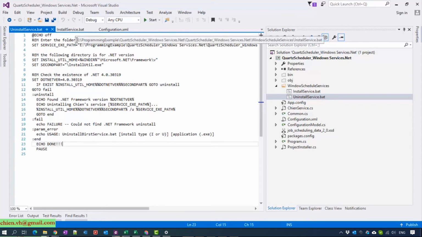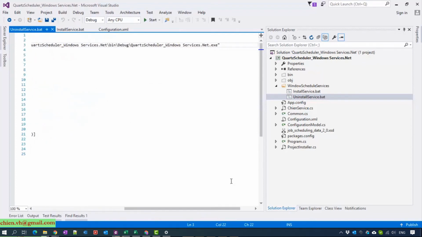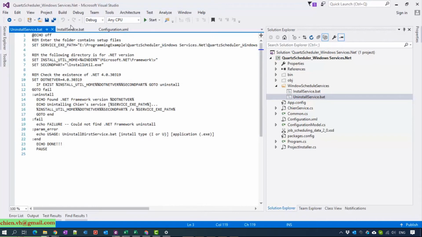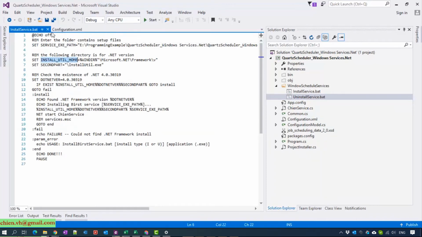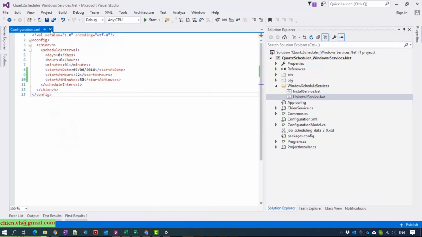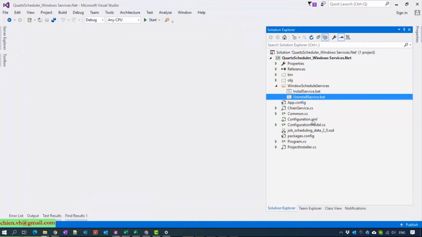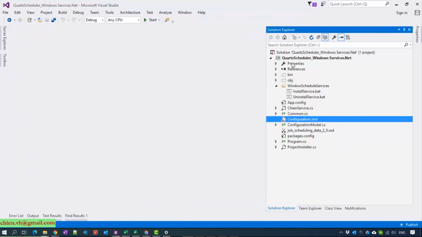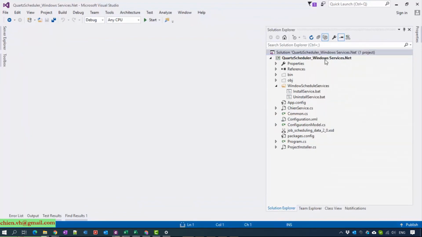You should make sure the path is right for the exe file. Okay, so I think I should change it into 51. So now I will run the project first.